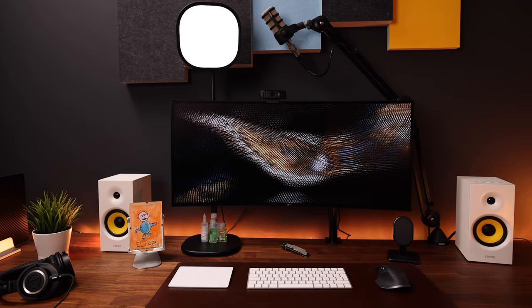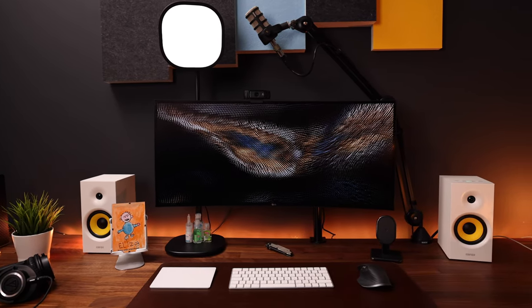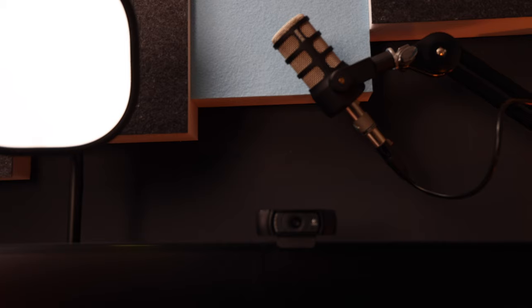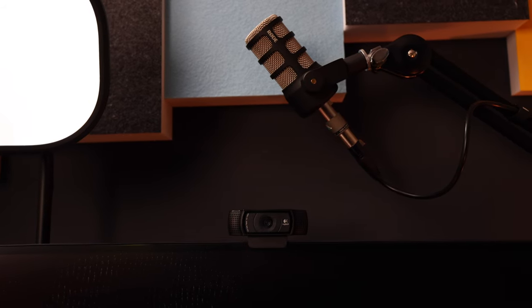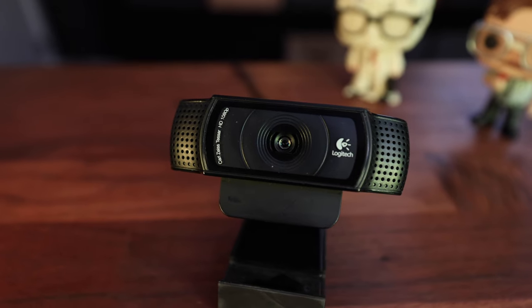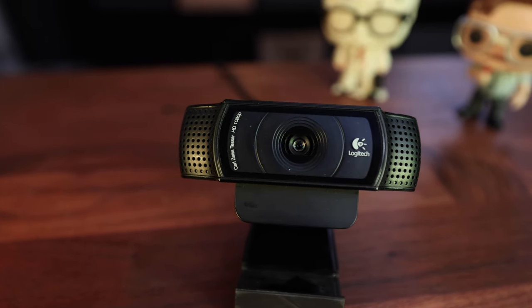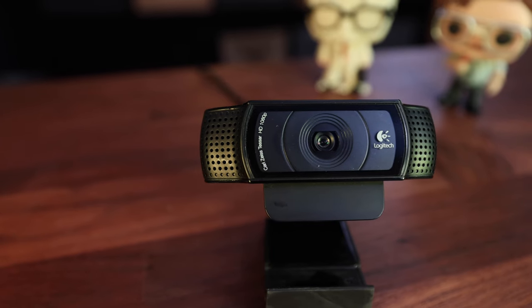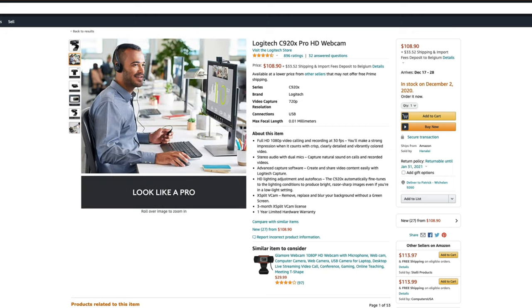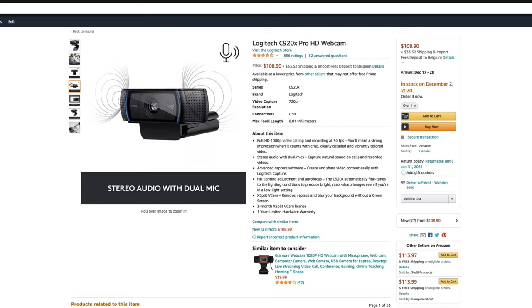Above my screen are a couple of things I installed to improve video conferencing. Most of us are working from home now and a lot of meetings take place virtually. The only thing worse than bad video is poor audio — we all have that one colleague who sounds like he's speaking into a can. On top of my screen there is a Logitech C920 webcam. It's not new at all — I've had it for years — but it's still one of the best webcams out there, with a decent built-in microphone. Prices did get jacked up at the beginning of the pandemic as everybody started buying webcams.